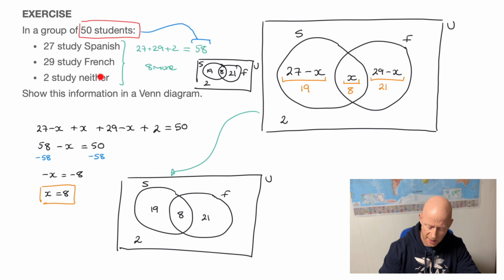That's a quick and easy way to figure out what the overlap region must be. Remember, these numbers added up to 58, which is 8 more than the 50 students we had, so the intersection had to be 8. Nevertheless, it's likely to be useful at one stage or another to know how to find the intersection region using the method we saw here.